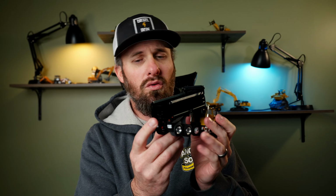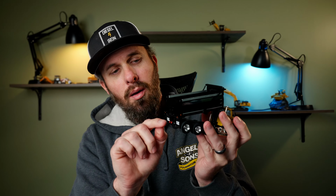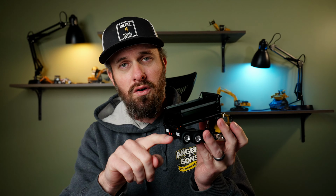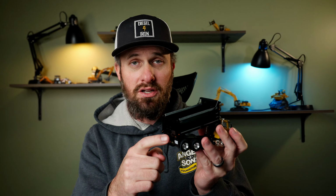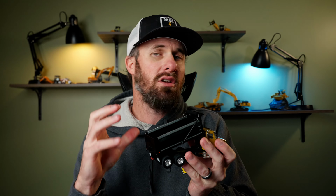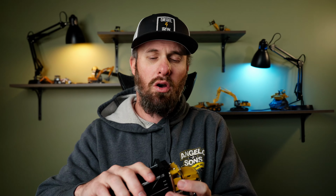So if we didn't have that door, I would get nice and low. But again, you have to worry because a lot of trucks at the bottom have a little lip that comes off to kind of divert the material over all of your air connections and everything here. Don't screw that up. Always take your time. Always look at the truck. Always be aware of things that you might potentially break or bend before you just go start plowing into that thing and pushing it. If all else fails and you can't push, don't forget there's always the pull option.